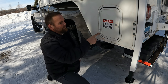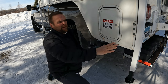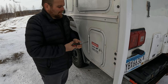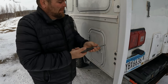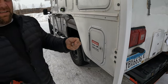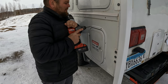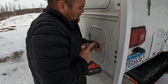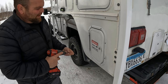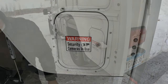Next thing I gotta do is pull these bolt heads out, find out why they're corroding, and replace them with stainless steel ones. Most likely I'll find the wood back here is possibly a little damp — last year I ended up replacing a bunch on the other side and just put the old screw heads back in. So we're gonna get those out and put the stainless steel ones back in. These new stainless steel screws are a tad bit bigger and longer than the old ones. We want to make sure when we're putting these in that we don't go too hard because we don't want to distort the metal ring going around there. The stainless steel looks a lot better.